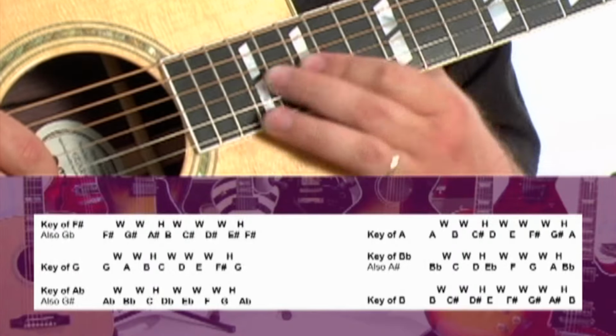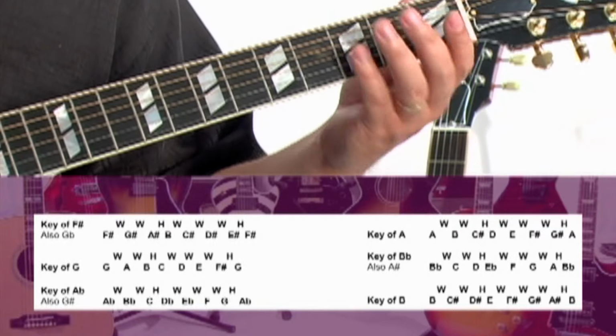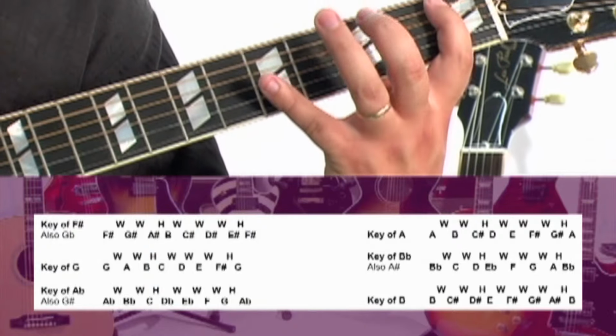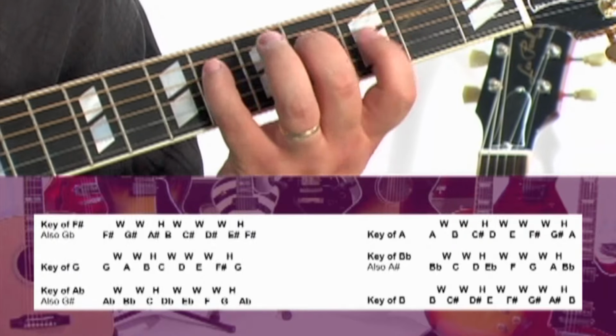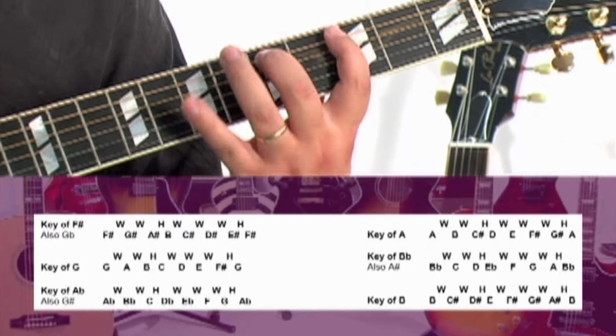And let's go back to the open position. At the open fret, we have the A position again. On the first fret, we have A sharp or B flat. On the second fret, we have B. And on the third fret, we're at the key of C again.